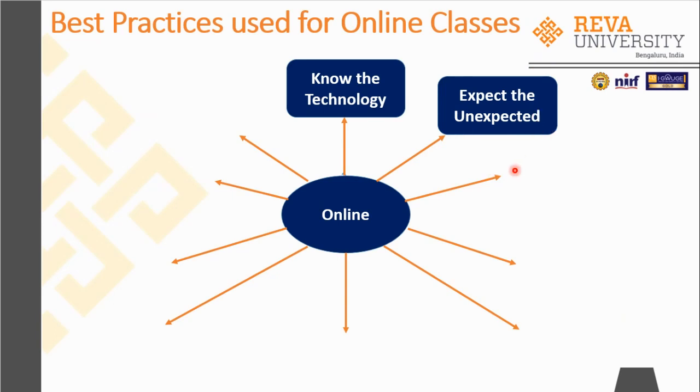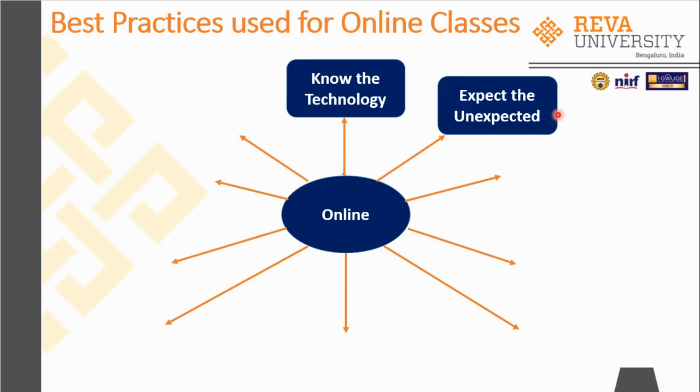Say today you uploaded your lecture notes or PPTs through some link, and you share that link with the students. Students go home, use that link, and try to download the notes, PPTs or assignments which you uploaded. But if that link is not working properly, or if the link is working but the files are not there, then this is called technology failure. This is called expect the unexpected.